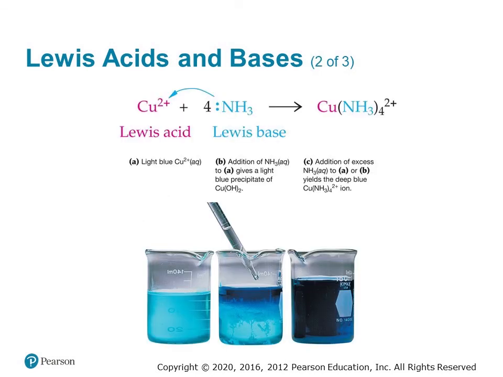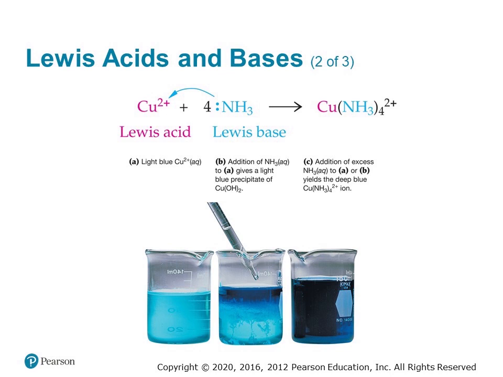We can extend the notion of Lewis acids and bases beyond reactions involving the types of acids and bases we've seen before, though. Common examples of Lewis acid-Lewis base reactions are the formation of so-called complex ions between a metal cation and some sort of electron donor. For instance, copper 2+ ions in aqueous solution, being positively charged, are capable of accepting pairs of electrons to form bonds. Ammonia, as shown in the previous slide, is an electron pair donor, and is capable of providing the electrons needed for such a bond-forming reaction.